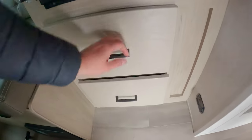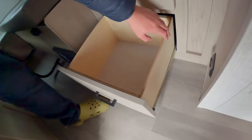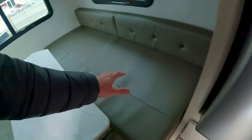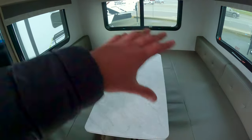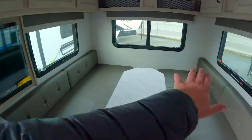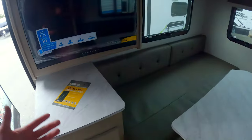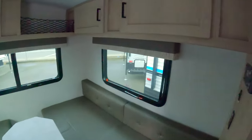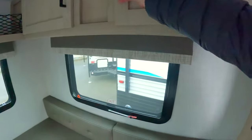Huge drawers here, very big drawers. And I'm sure that they're using staples, but they're pretty decent for what it is. This one is technically a twin bed configuration, though I'm sure that you can drop this down, make it one big bed, or probably what I would do is throw some plywood back there, have that as my bed, and then just some sitting space, maybe some dresser or something like that. But honestly, you don't really need to do much, as you can see how much storage you have.